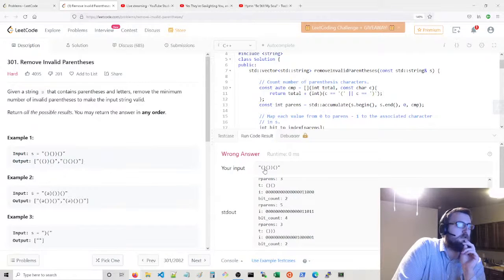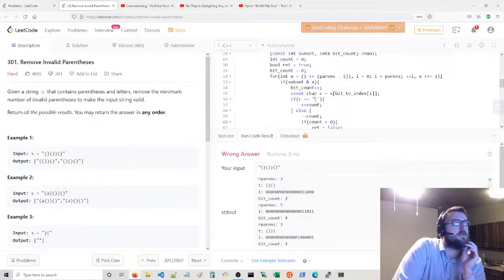So 1, 1, 0, 1, 1. Okay. So the opening parentheses, bit to index of I.